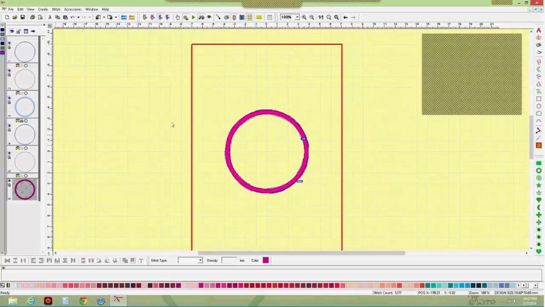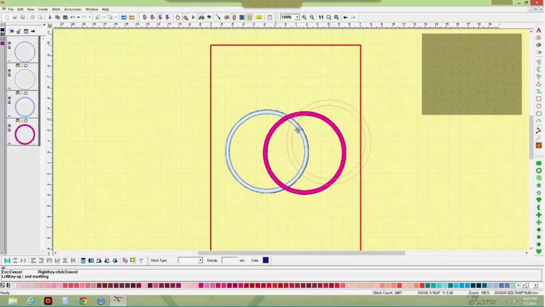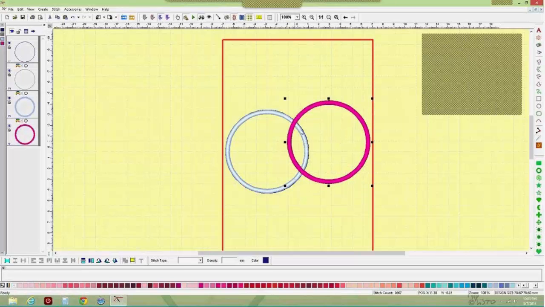I'm going to have to do it this way. Hold on. I'm just going to move this over and bump these two off. Okay, so I have this overlap here, right? Well, if this is a design that I purchased and I want to overlap some things, I've got this area right here that's going to show underneath my applique fabric, right?